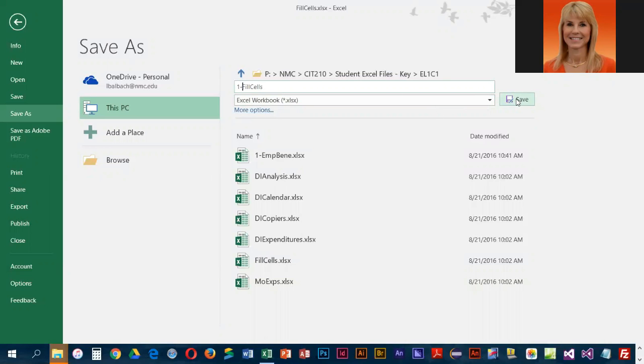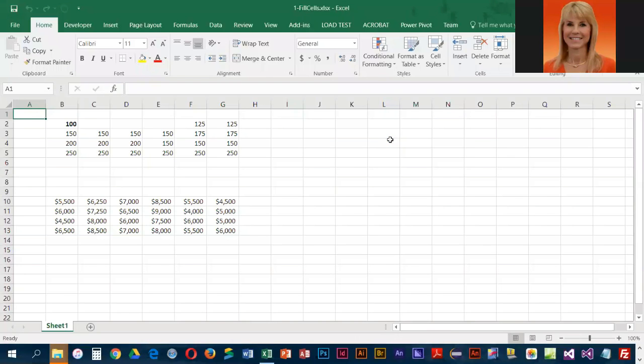And I will tell you, in Excel, it is a good habit of looking to see where things are going to save, because you want to make sure you know where your files are going. Just saves frustration later on. So at this point, we've got the one Fill Cells, which is the one that we're going to change.